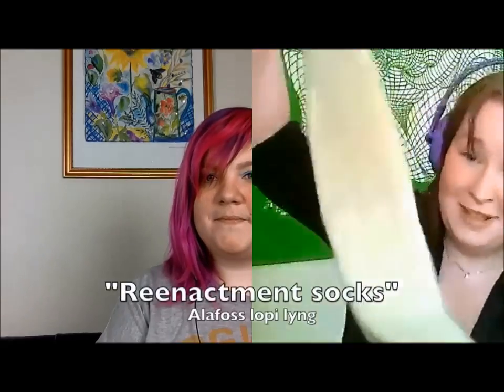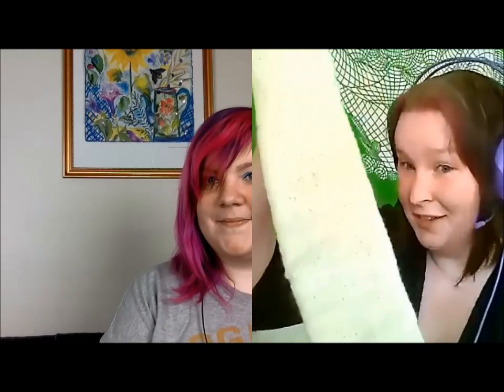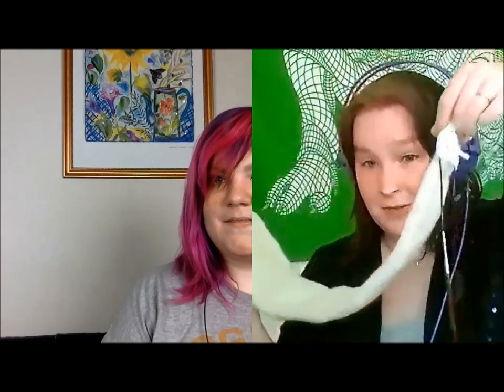Yeah, I have actually no finished objects, but I have done quite a lot of progress, at least. I showed in my last episode the reenactment sock for my boyfriend, so they are knee-high to have when he's out role playing. I have finished the first one, made some easy holes for some ribbon in the top, and I have almost knitted the second sock, so it's about 5 centimeters left, which is good because he is leaving on Friday for his reenactment thing, so I need to have these finished so he can have them with him. So yeah, it's almost a whole sock, so that's quite good progress.